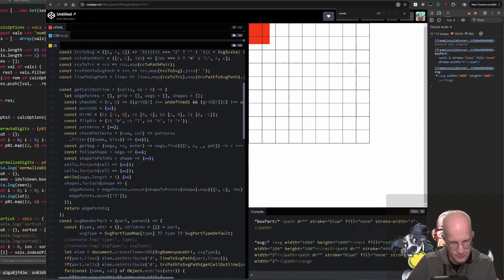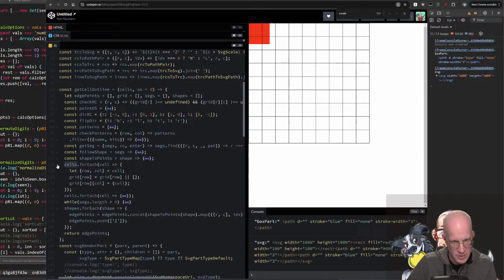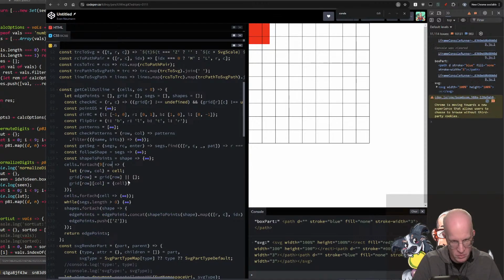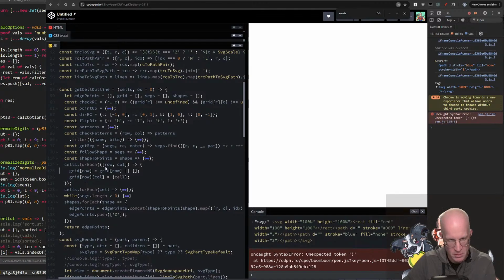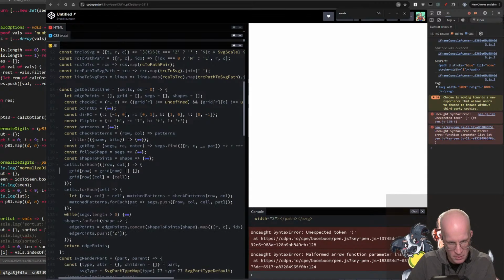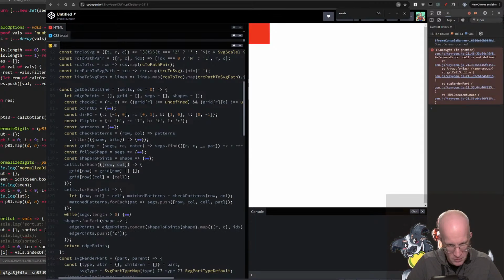So, cells for each cell. So we don't need cell here. I want to do our row call, basically. Do the same thing here. Right?